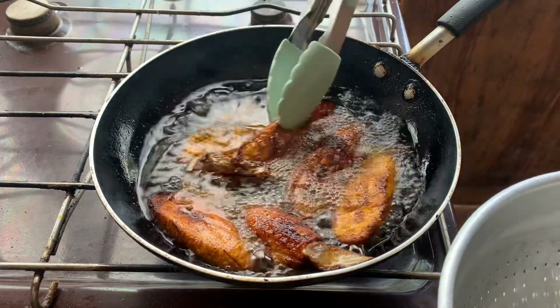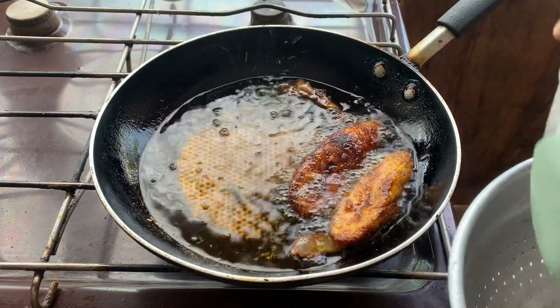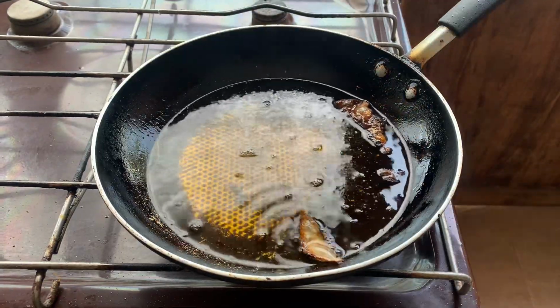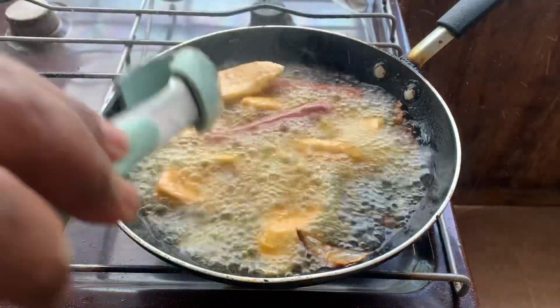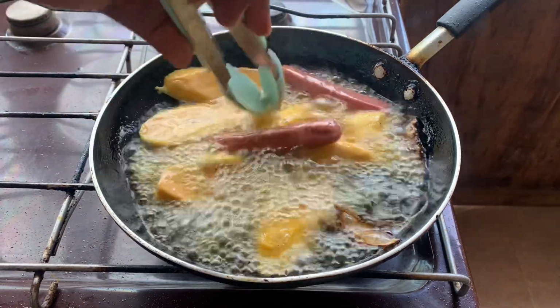Now gently take it off after it's done frying and put it in a colander or a sieve to drain the oil from it. Then you go in with your next batch and gently drop it in the oil. Add a sausage to it, because why not?